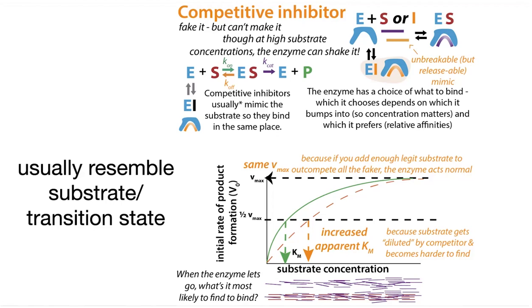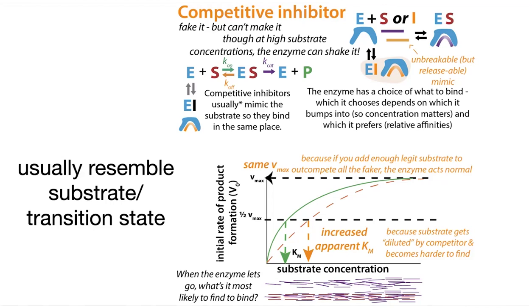Now, the enzyme has a choice. Is it going to bind the inhibitor or is it going to bind the substrate? Well, it's going to depend on its relative affinities for the two and the concentrations of each of them. If you don't have any inhibitor present, then that would be your normal Km. But what if you start introducing inhibitor? Now you're going to need more of your actual substrate in order to get to your half maximum velocity. And so it's going to look like you have an increased apparent Km. It's going to look like you have a worse affinity because it's going to take you more of the real substrate in order to get to that maximum velocity.